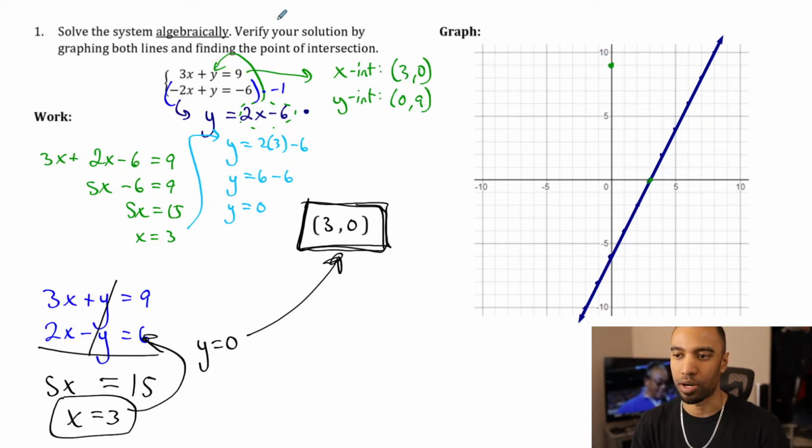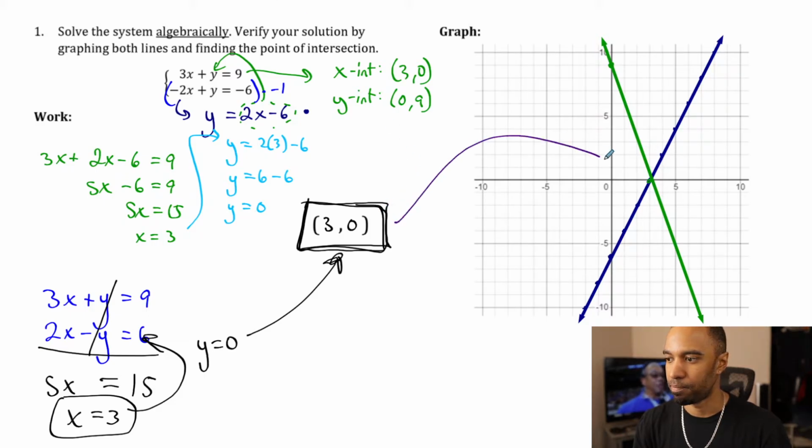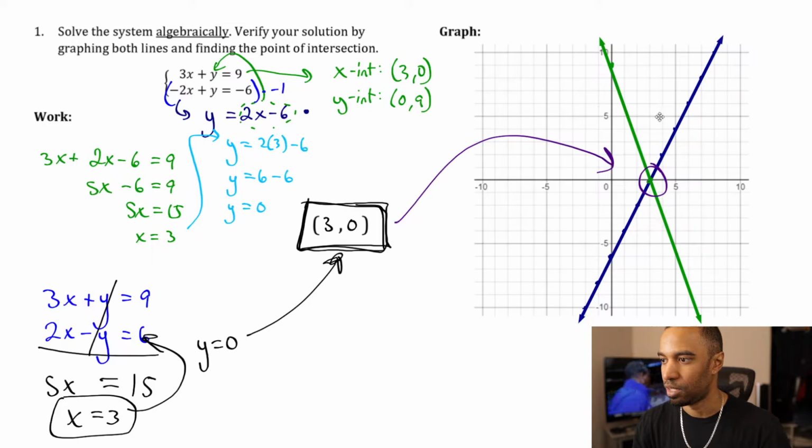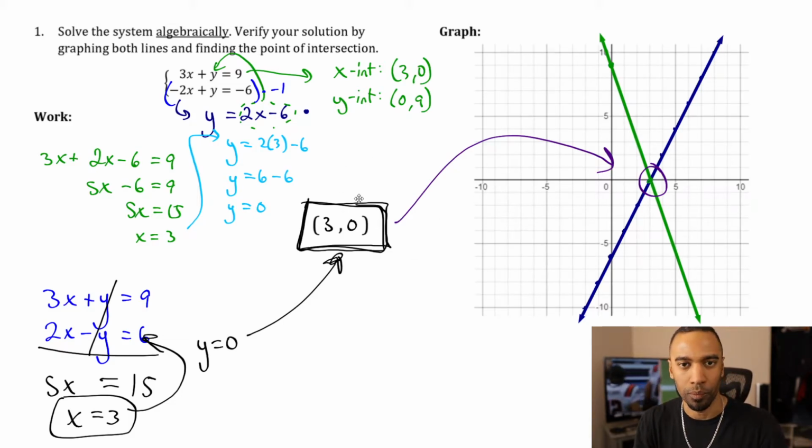You can see that's where it crosses, that 3, 0 that we've been talking about, and that actually ends up being the solution set. We are just verifying it through this graph. So we have then verified that, yep, that thing crosses through, not perfect, but that thing crosses through right there. And we have found our solution set. Remember, the point of intersection for two lines is going to be the solution set there. That's what we found when we did this, finding x and y. That's why we have to write it as an ordered pair.